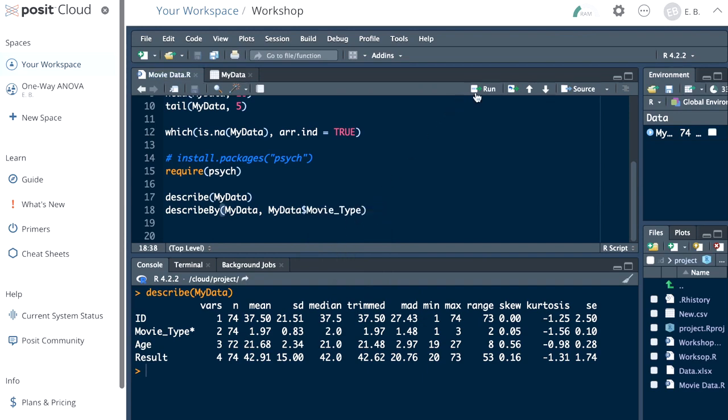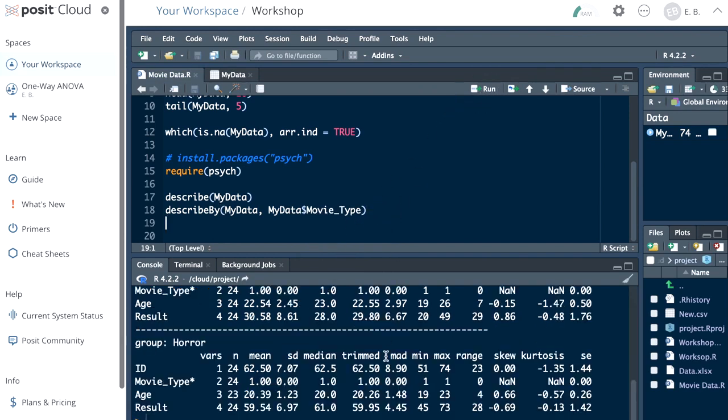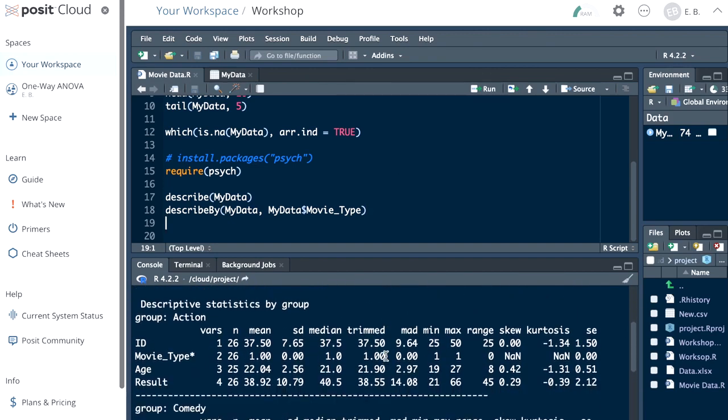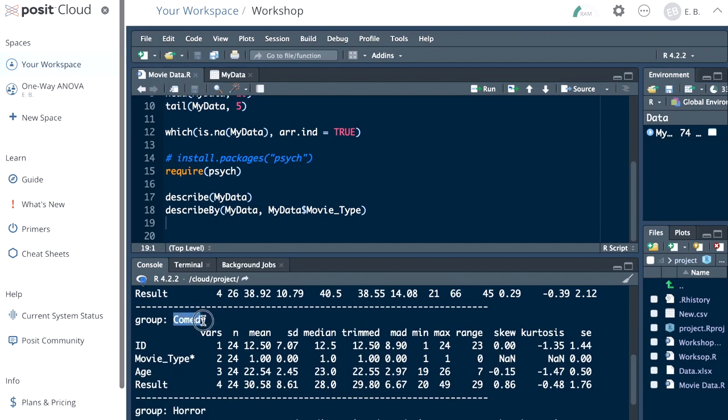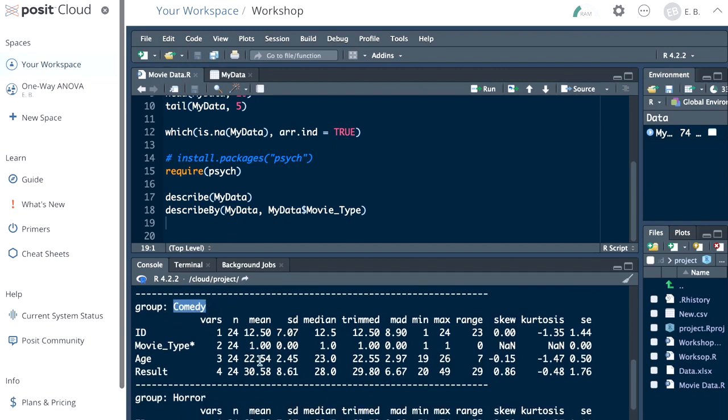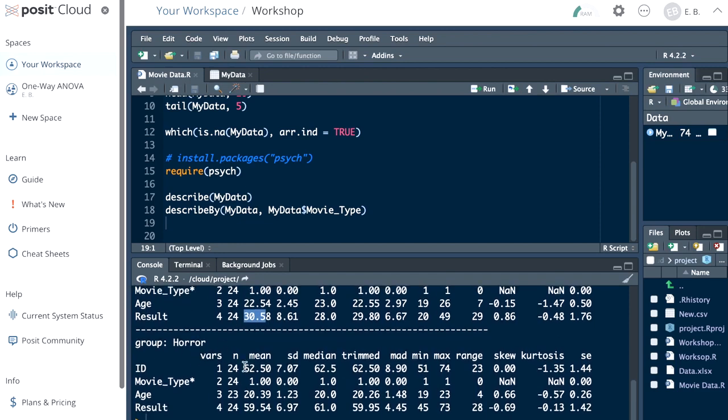Okay, and click run. Now, as you can see, here I have the action movie. The average is 38. The median is 40. The minimum is 21 and the maximum is 66. Then comedy, the average is 30 and so on. And horror movie, the average is 59.54.